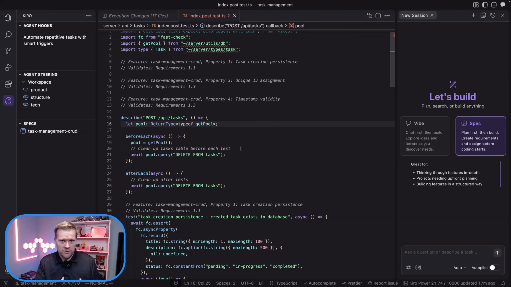I found when I've used this, I just did this recently for my son. He's a big chess fan. I wanted to vibe code and use spec mode to create a chess game. And it was really thorough. It went through every single possible move for each chess piece. It created a test for each individual chess piece. It had a lot of information in there. And I was able to just go through, just like I'm showing you here with that design requirements document, deleting things, and then finally going to the tasks and then having it implement them all. So it was really nice.